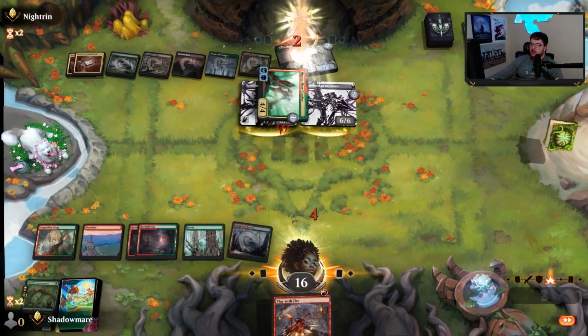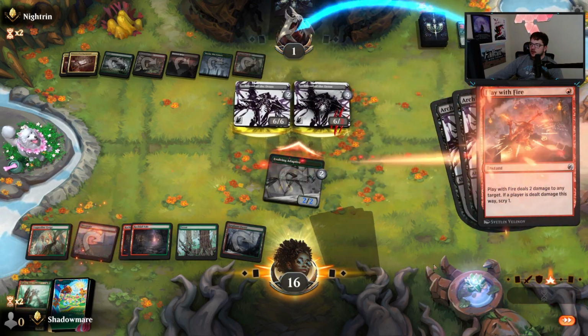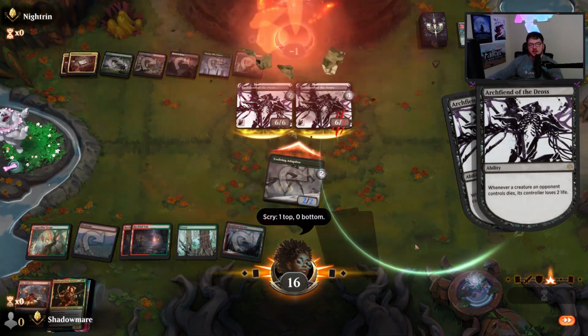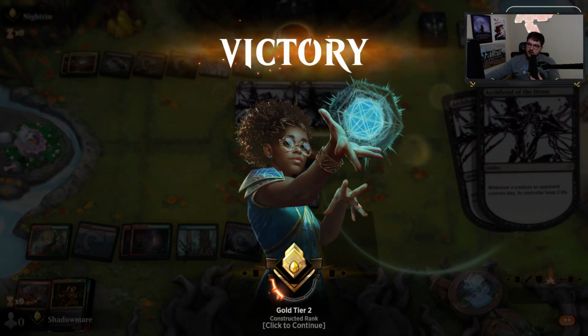We just let it happen. We just hit him for 2. We cast Play with Fire. We get him. Nice. That was a really weird game for them because they couldn't attack with their Archfiend, because they were just going to die on the backswing.